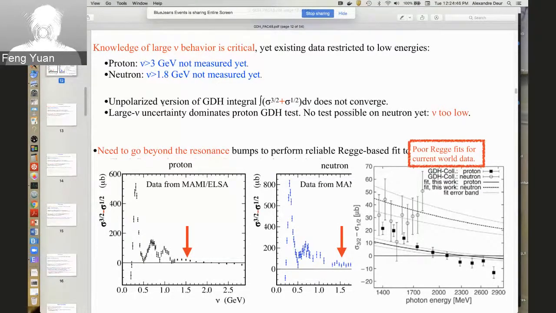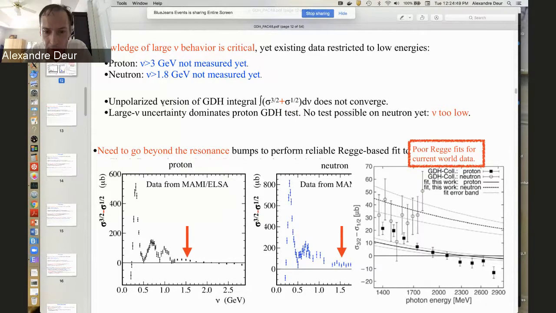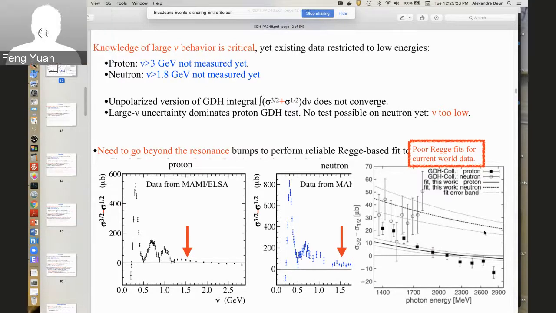Well, the common wisdom is that it will start somewhat above 2 to 2.5 GeV, but that's one of the goals of the experiment, to determine when the behavior starts. From the polarized data, the only hint we have is from the proton data, and there's not much we can say. So that would be determined by the experiment. Okay, thank you. I think that's more or less it for that. So, one last question.